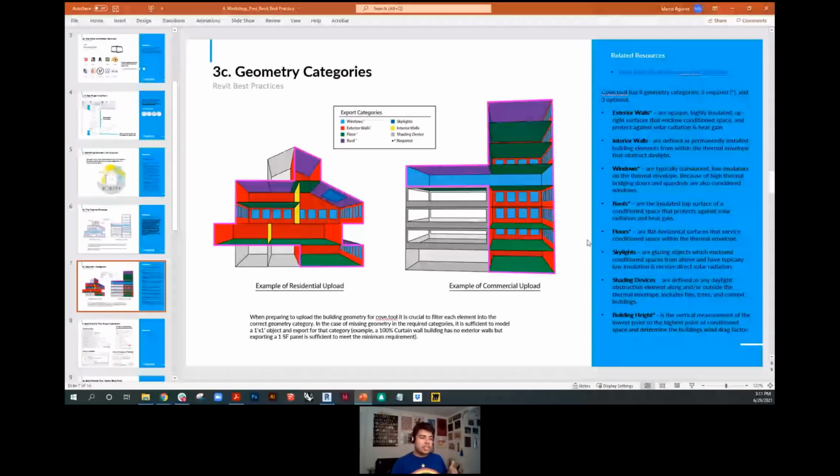So if you're in the early stages of design and you're just doing a quick massing model with floors, walls, and roofs, and you don't have windows yet because you're just not thinking about it, in order to meet the minimum requirement and gain access to the 3D analysis page and some of the other tools, you are going to need to mock up a quick little 1 by 1 square foot of window surface area and export that. And that should trigger access to the other pages and not impact the results because it's going to be such an insignificant amount of surface area. You won't see any bump there. So yeah, quick look at those.